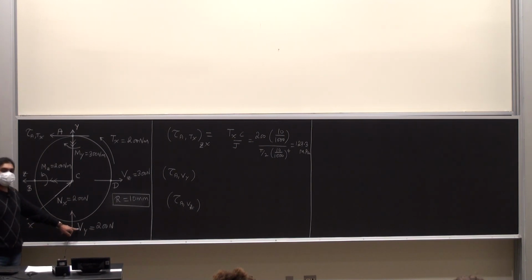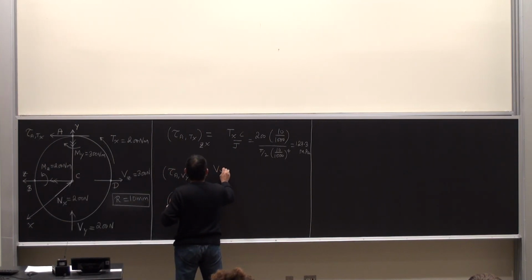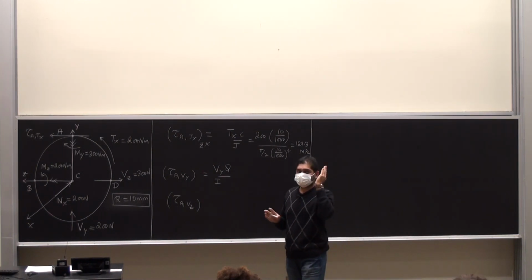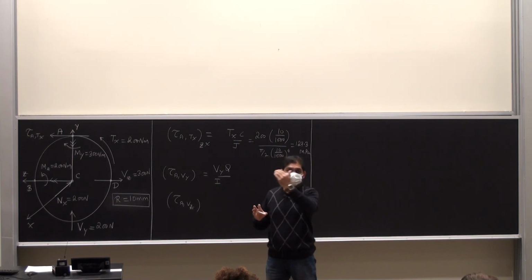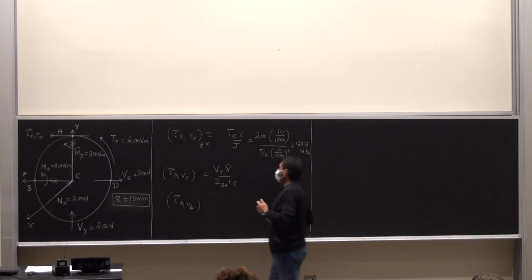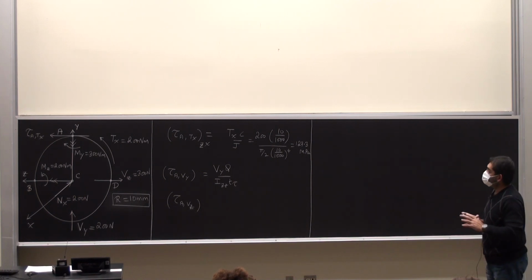For the shear force Vy, if I look at the calculation, if you want to write out the formula, this is Vy Q over I about the neutral axis times t, tau. We said that if I have a shear force in one direction, the direction of the neutral axis is perpendicular to the shear force. So this is going to be in the z direction. This is the generic formula for transverse shear stress.